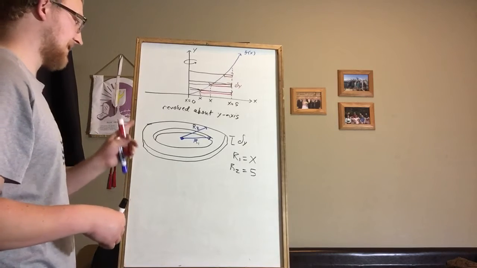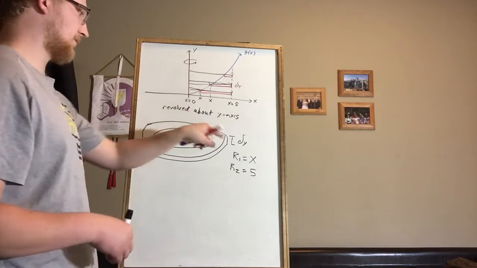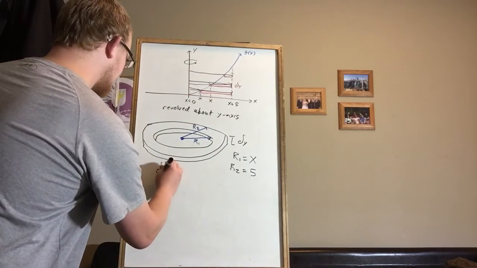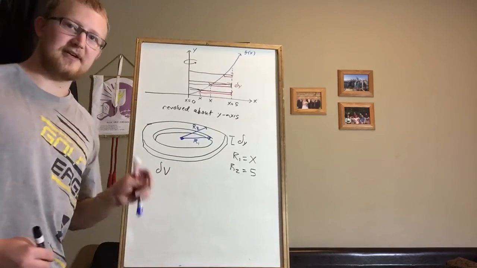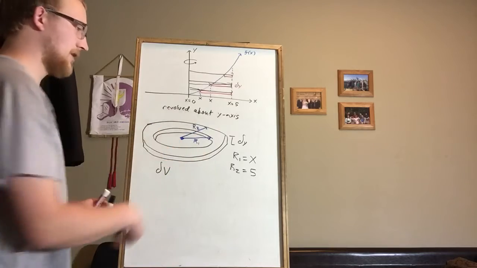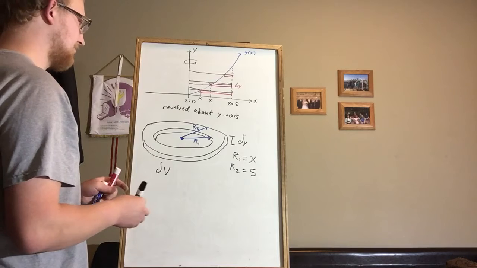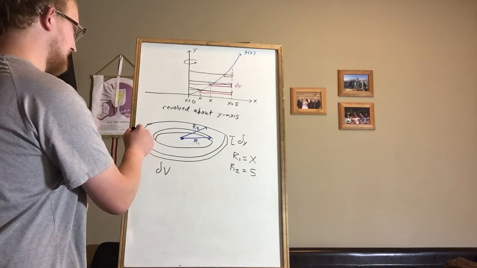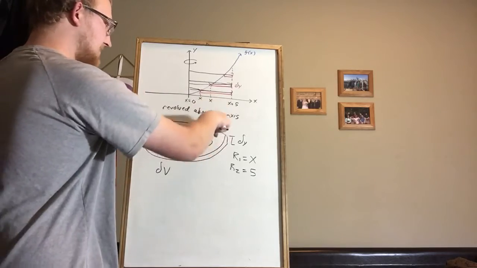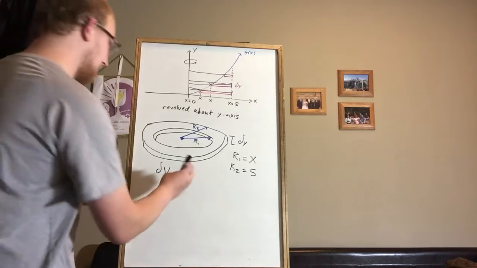And so now to set up the integral, so we figured out what our radiuses are and what our height is. Now we need to figure out what dV is. And dV stands for an infinitesimal amount of volume, which is shown in this washer. It's the volume that is encapsulated by this washer. And so my first step is I look and I say, if I can find the surface area and then times it by the height, dy, that will give me my small chunk of volume.